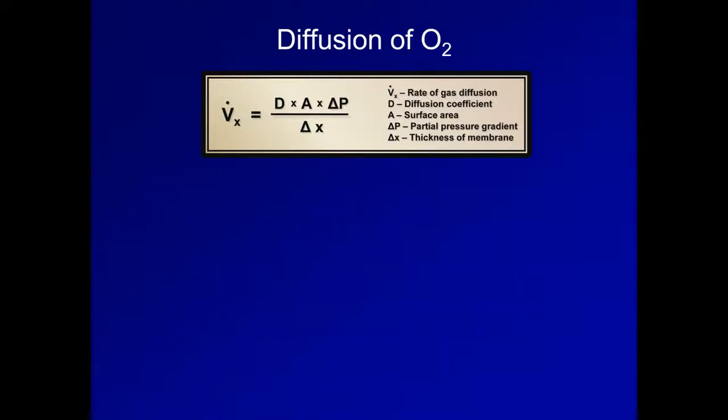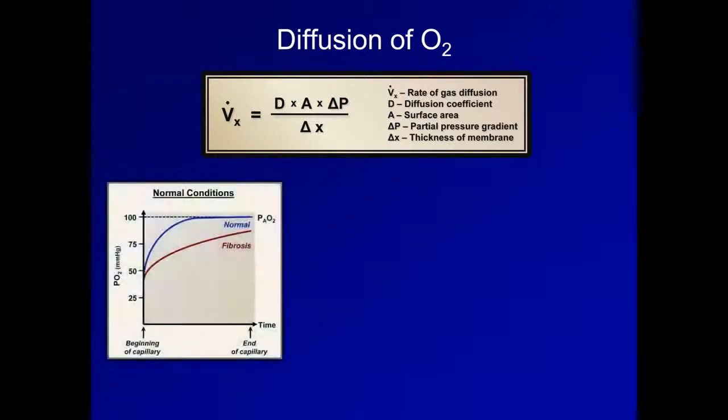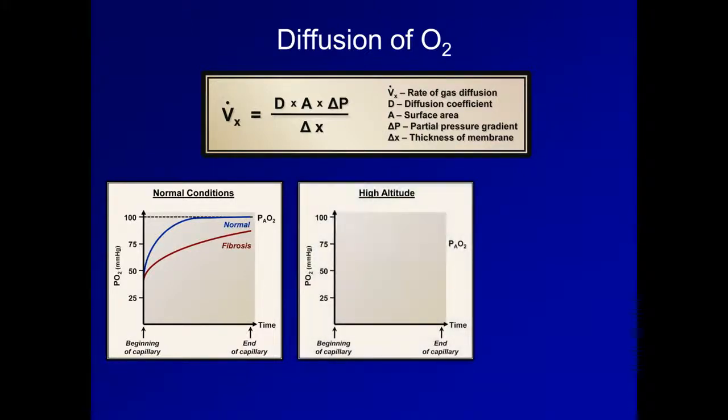What I've shown here is essentially what happens under normal conditions, that is, at sea level with an otherwise healthy patient at rest. What happens at high altitude? At high altitude, such as might be seen at the 2,400 meters of Mexico City, the PAO2 may only be 75 millimeters of mercury. Thus, there is a smaller pressure gradient driving diffusion. So even in a person with normal lungs, equilibrium between capillary oxygen tension and alveolar oxygen tension will occur much further along the capillary bed.